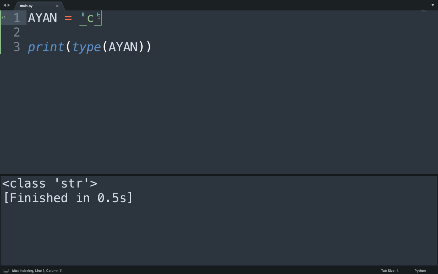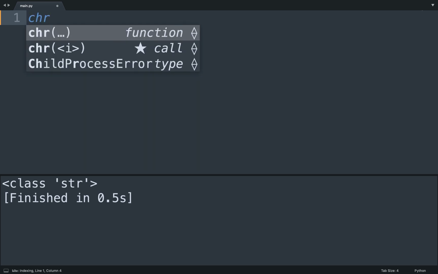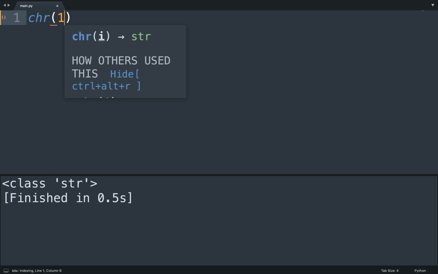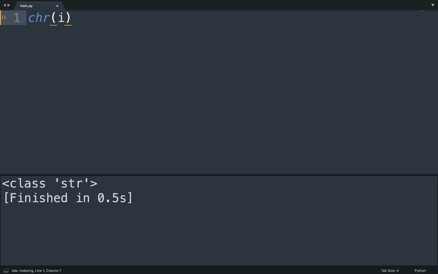In Java, this will be a char. So in Python, a char is just a str. So it can be like I. Okay, so let's just see if that makes any errors.